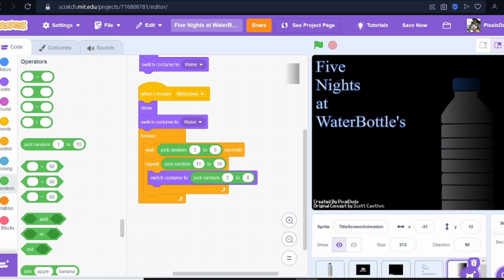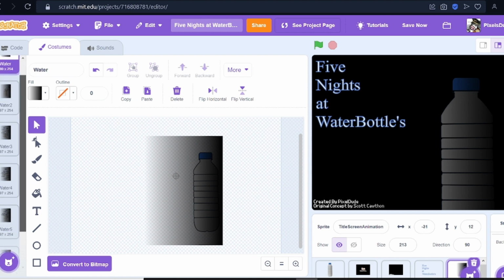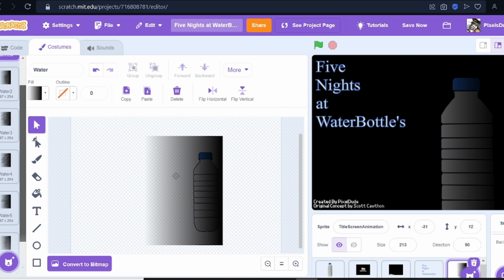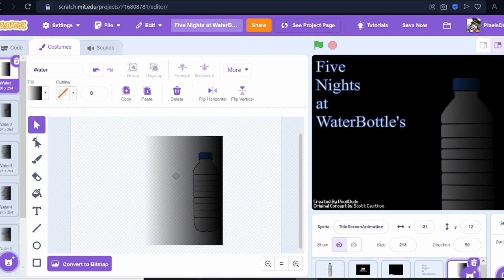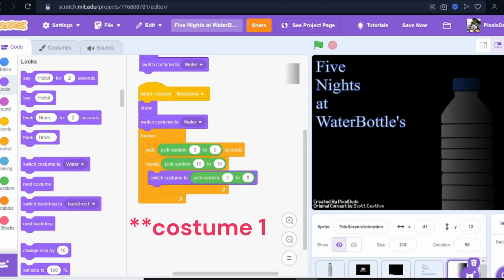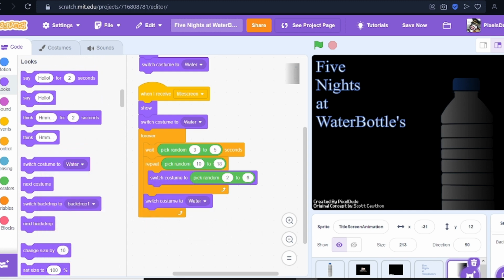What this code basically says is after 3 to 5 seconds, it will repeat a couple of times to flicker between costumes 2, 3, 4, 5, and 6, and it's excluding costume 1. After you do that, you just set him back to his normal costume, and you put it right there at the end.